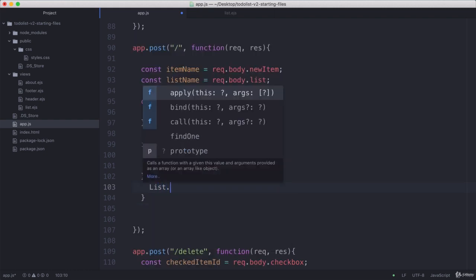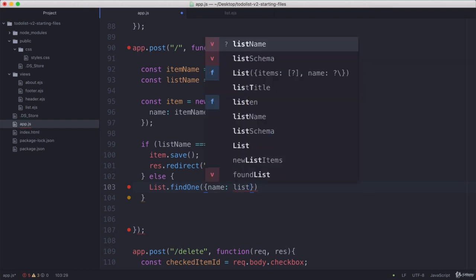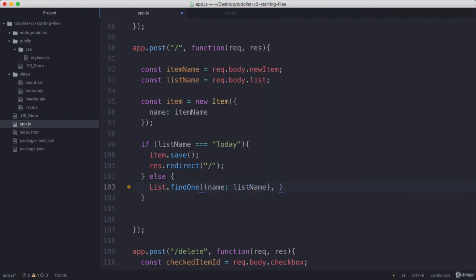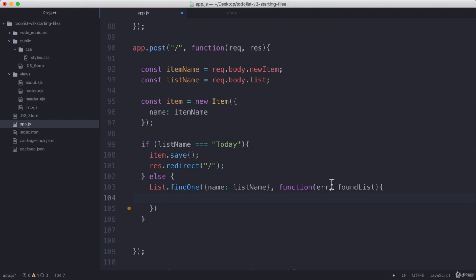So we're going to say list.findOne, and we're going to pass over the condition: we're going to look for a list with the name that's equal to the list name. And then once we've found it, we can have the callback with the error and the found list.